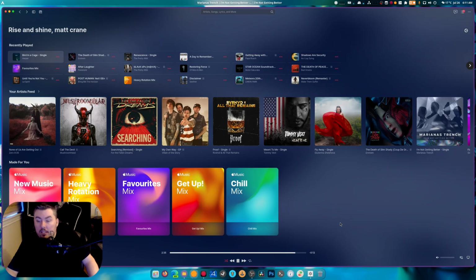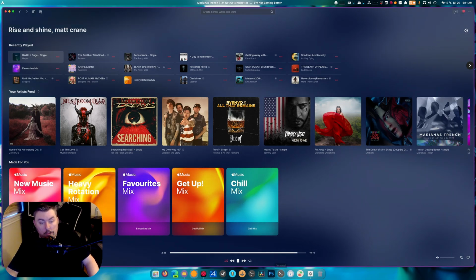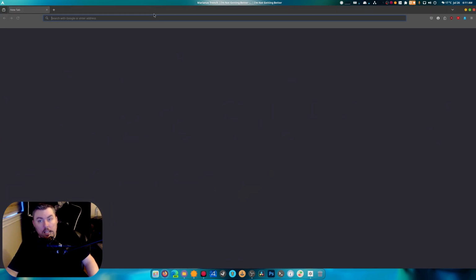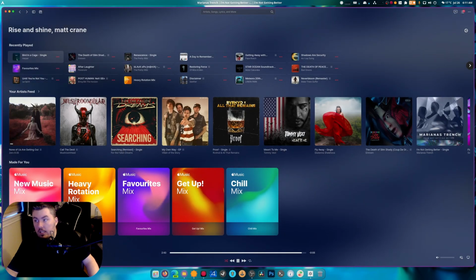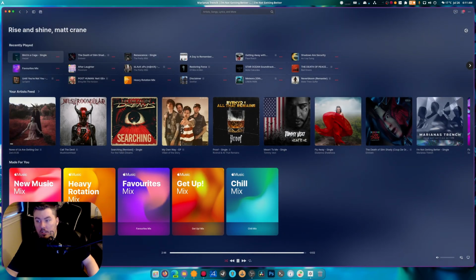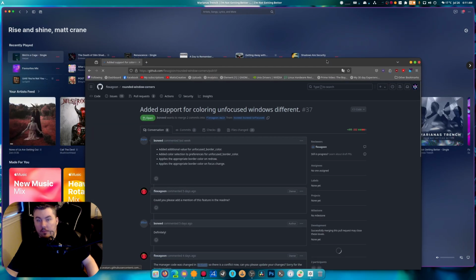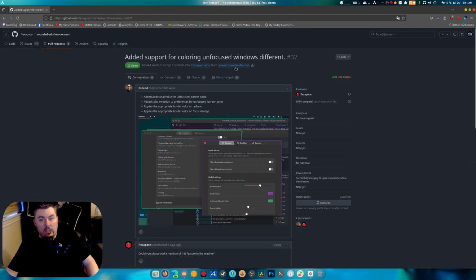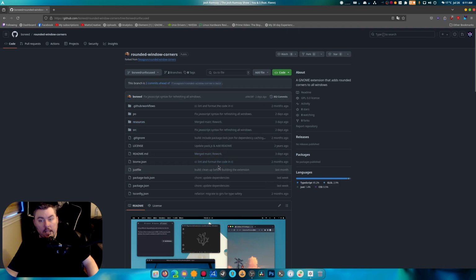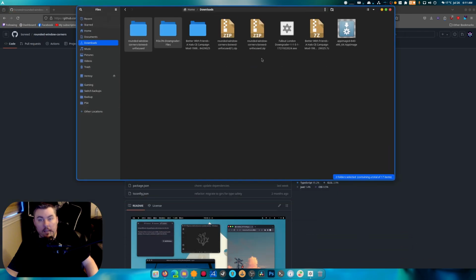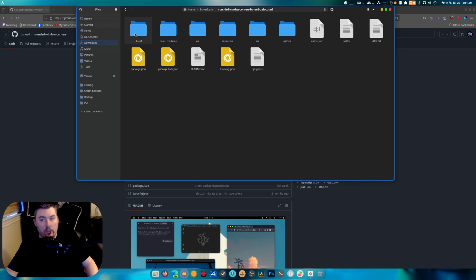Now, I'm going to leave the link to this extension in the description below, and I'm going to show you how to install it and get it working. You need to go to the download page, which we were just on, and I honestly should not have closed it. What we can do is click this, then go to here, and hit download. Once you have it downloaded, you can head into your downloads folder. Right click it and extract, and it'll create a folder just like this.